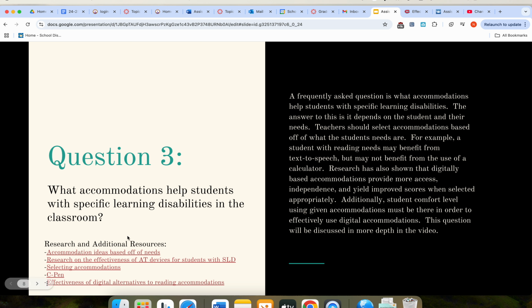So that's really cool. Considering the use of technology within these accommodations that are specific to the student is really important. If we don't do that, it's kind of a waste of time. I saw one was like a do's and don'ts list. I think the interesting thing with that is just to make sure they fit the needs. We don't need to put in extra things that aren't needed. All right, and that is question 3.